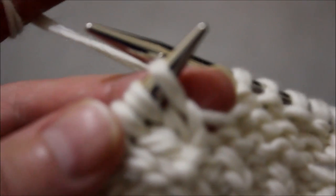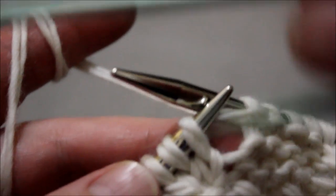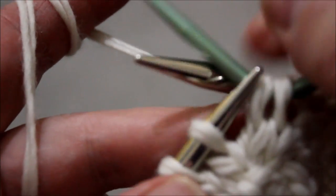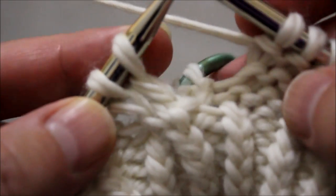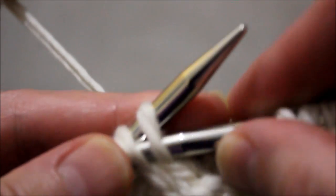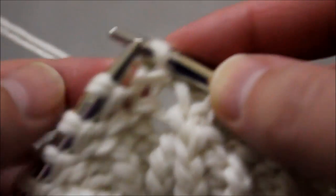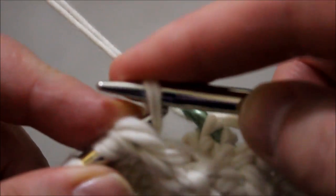So what we're going to do is grab our cable stitch, and then we're gonna grab the 2 stitches, and we're gonna put them out the back like this, and then we're gonna hold this, and we had 5 purl stitches here, so we're gonna move this. You can grab another, but you don't need to because it's only 1 stitch, and we move it here.